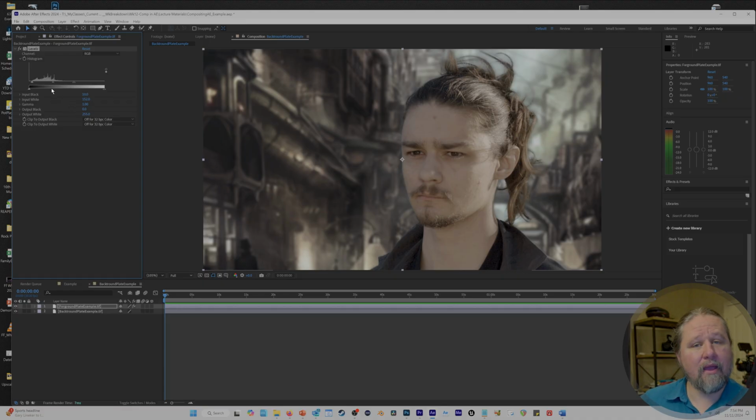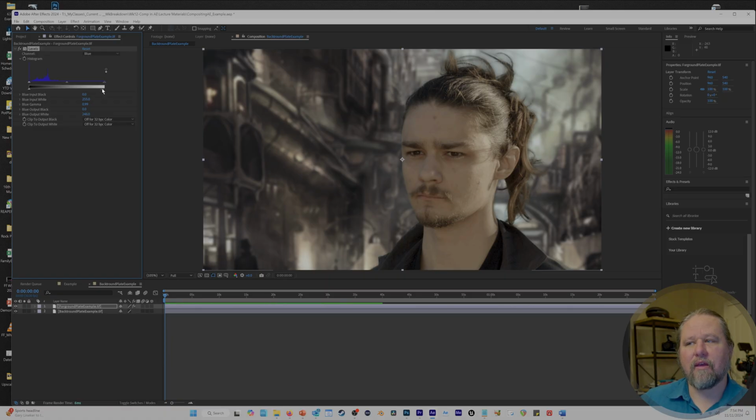Unlike curves, we don't have an ability to make a curve, but we still can adjust the middle values here, called the gamma, by running this slider right here, and we can see it's attached to that gamma slider as well. So as we try to perfect this to make it look like we need to, we can do that. We can come back into that blue channel. We can work with the white balance values here. So if we want to make it a little bit more on the yellow side there to bring it in just a little bit.